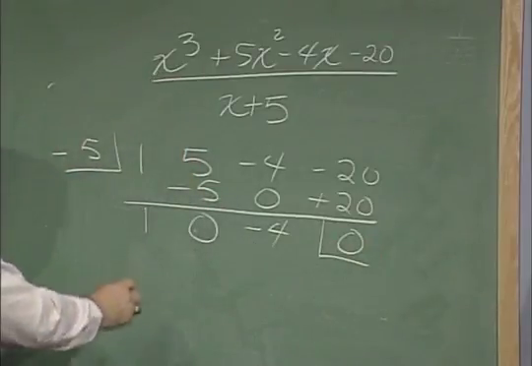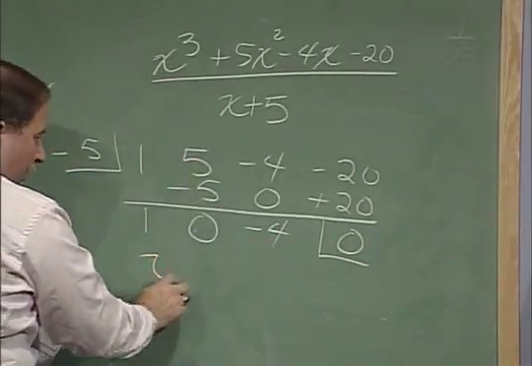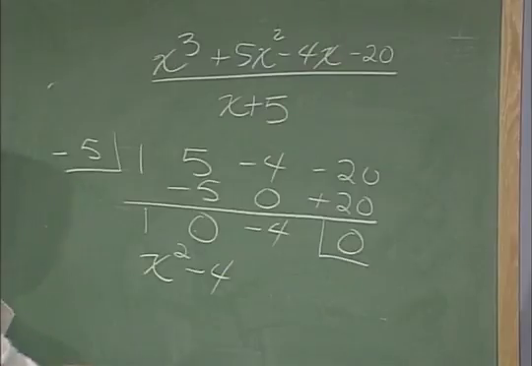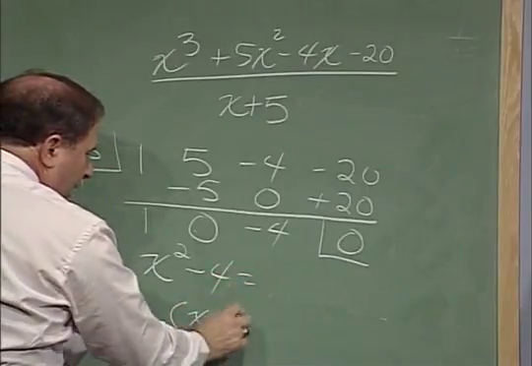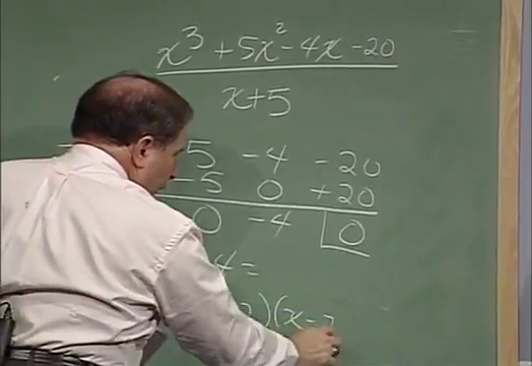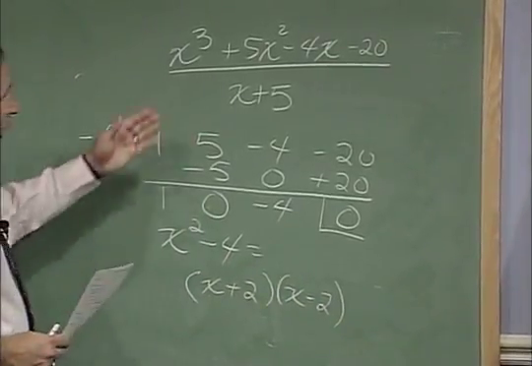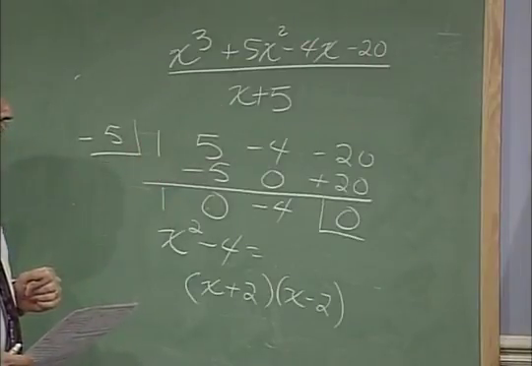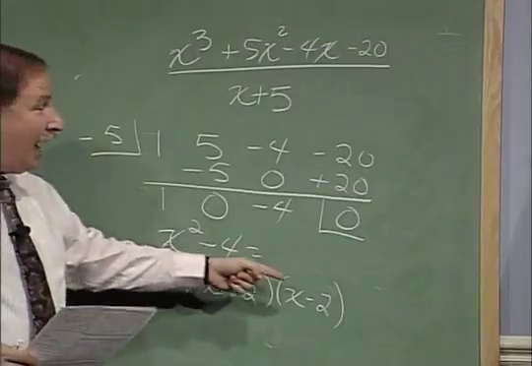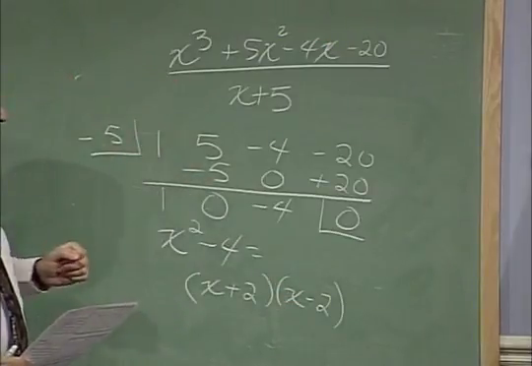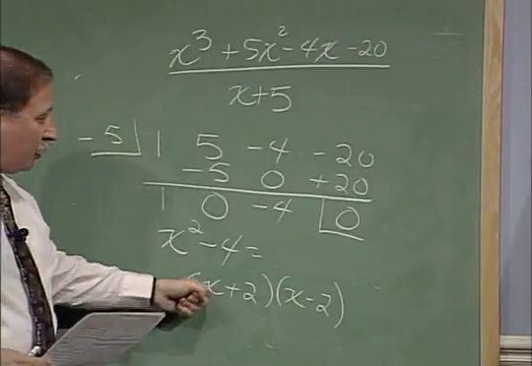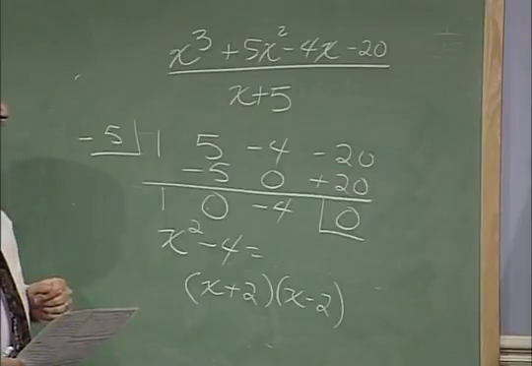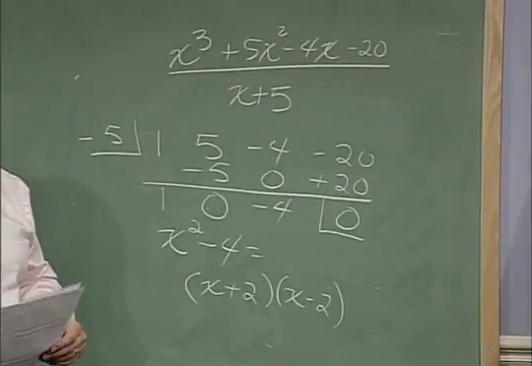What's even nicer is that this polynomial, of course, this is the x squared plus 0x minus 4. And I know what that's equal to. That's equal to, back to our old factoring games, x plus 2 and x minus 2. And what I have found out is that not only is x plus 5 a factor of this, but that x plus 2 and x minus 2 are all factors. In fact, if I multiply x plus 5 times x plus 2 times x minus 2, I would get the x cubed plus 5x squared minus 4x minus 20. That will be very important in the next lesson.